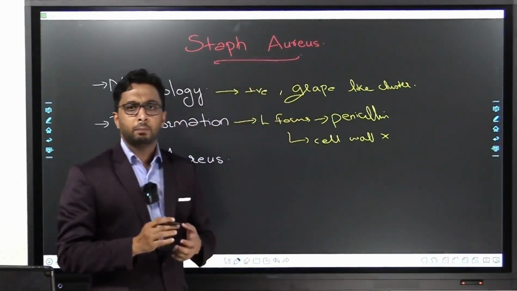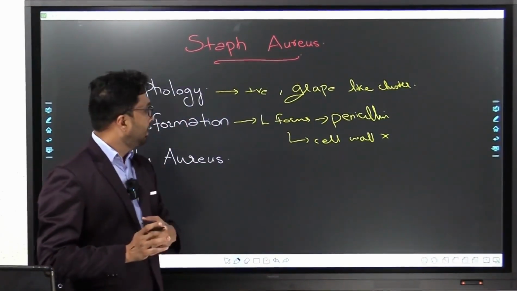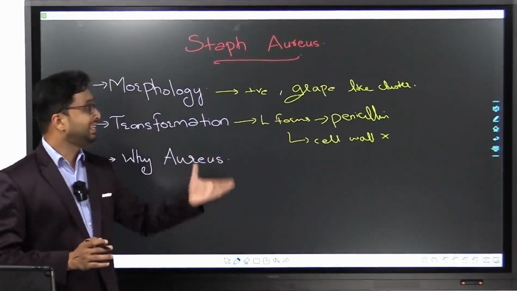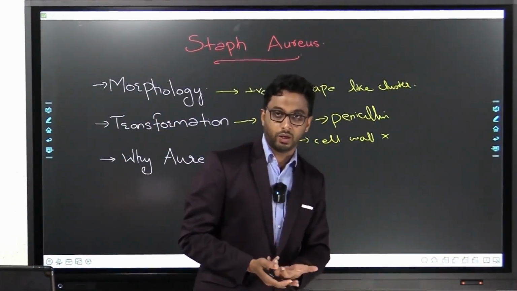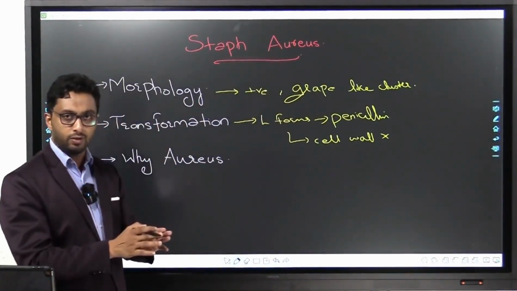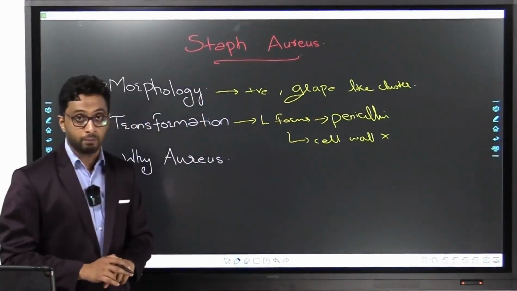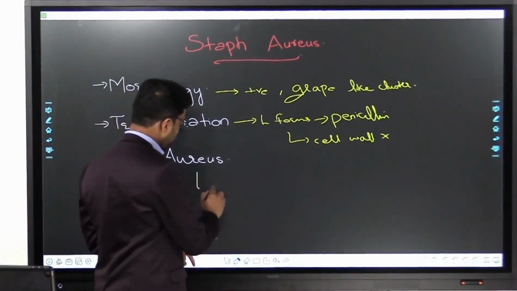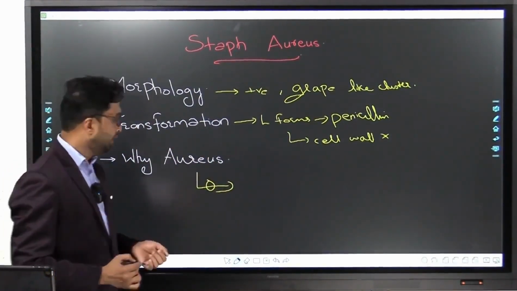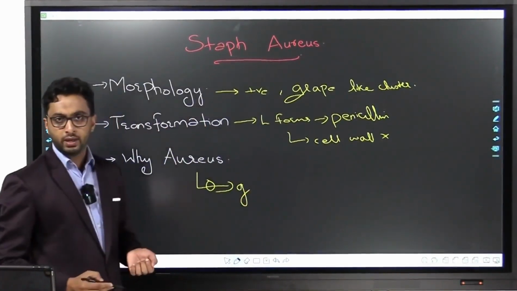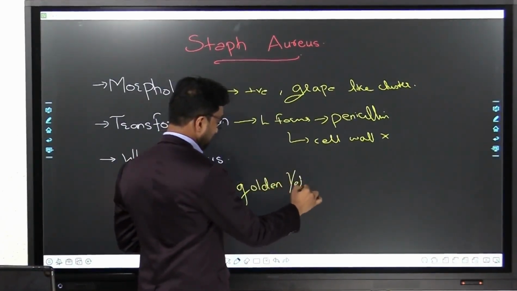Basically, you all know that the majority of bacteria have cell walls, except some like mycoplasma. But when you expose even a cell wall containing bacteria like Staph aureus to penicillin, the cell wall is lost. What is the role of penicillins? We'll study it in pharmacology. Basically it acts on the cell wall, so it makes the bacteria cell wall deficient, which is called the L form. Now, why is it called aureus? Because it has a particular color: aureus means golden yellow. When you grow it in culture media, we'll see later, it will show a golden yellow color.